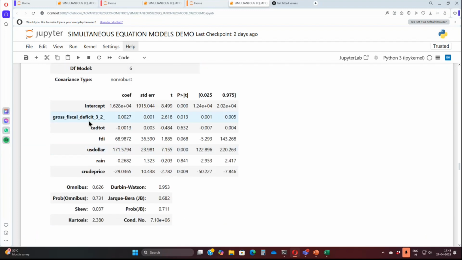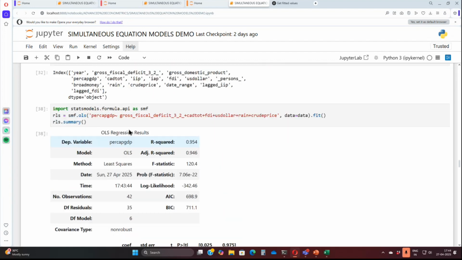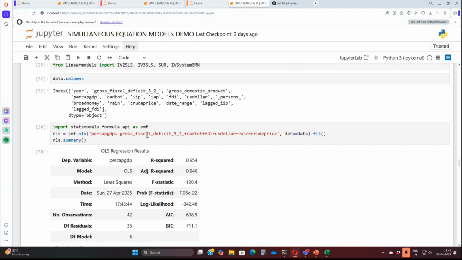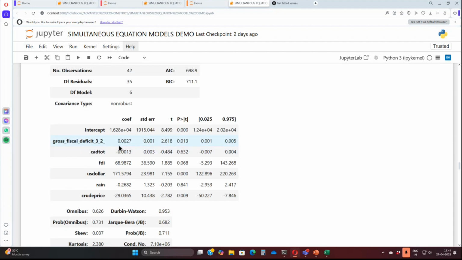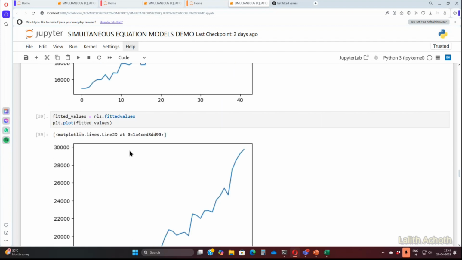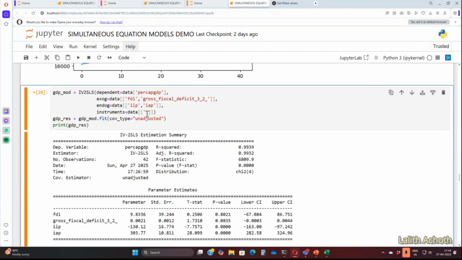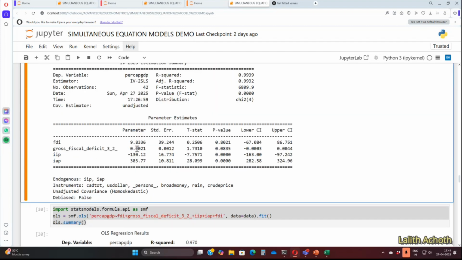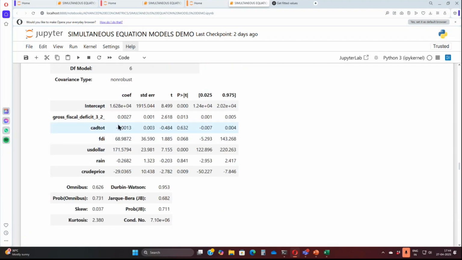The effect of gross fiscal deficit on GDP is 0.002 crores. Whereas the total effect is 0.0027. So the reduced form equations will give me the total effect of a variable on the endogenous variable. So for the gross fiscal deficit, the total effect is 0.0027. The direct effect is this. Total effect is this.